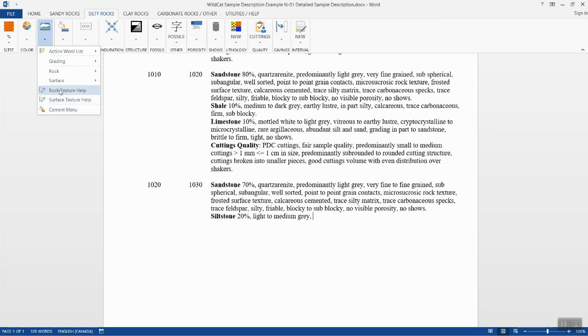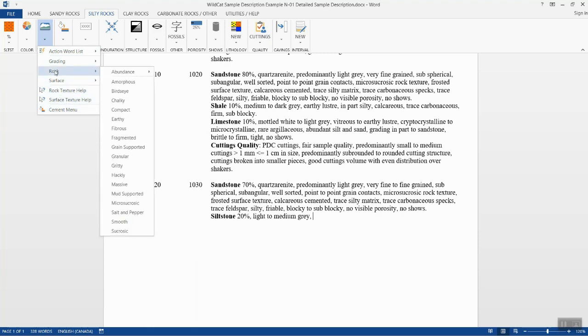Next we'll select the rock texture, and the first one we'll select is microsucrosic. And then we'll also select salt and pepper.